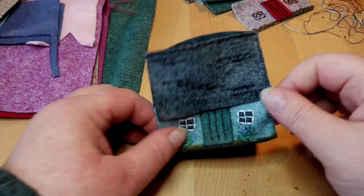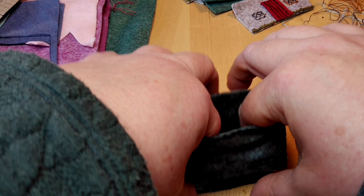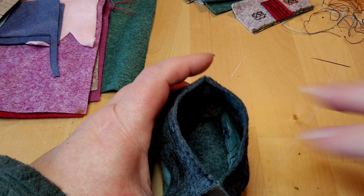I've finished stitching all the sides and the roof together. That's the dark stitching along the roof line. Doesn't look too bad. So we've got one bit left open, just the top of the roof. I'm going to now just stuff it with some lavender. This is just normal dried lavender.